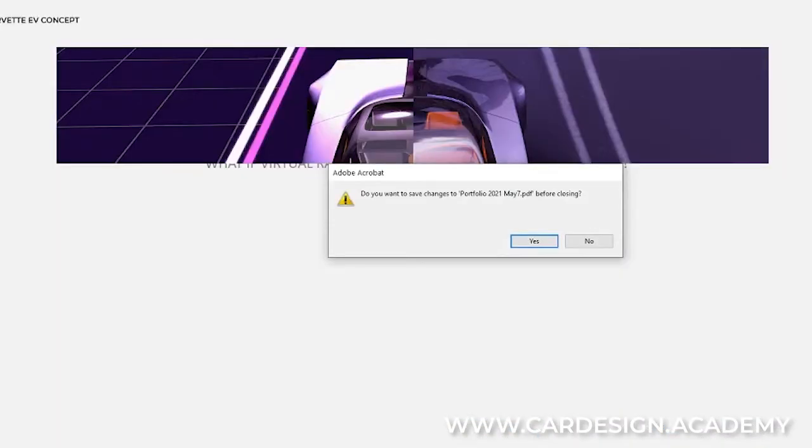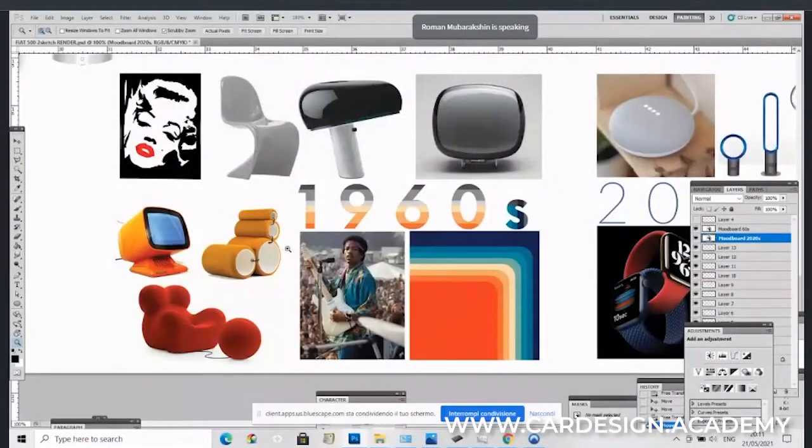So I prepared a couple of mood boards. One is 1960s, featuring famous objects of Italian design. This mood board is divided in two parts. One is the colorful one, and another one is completely black and white.